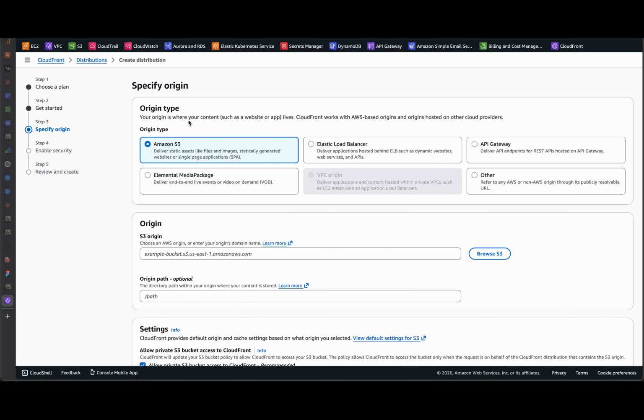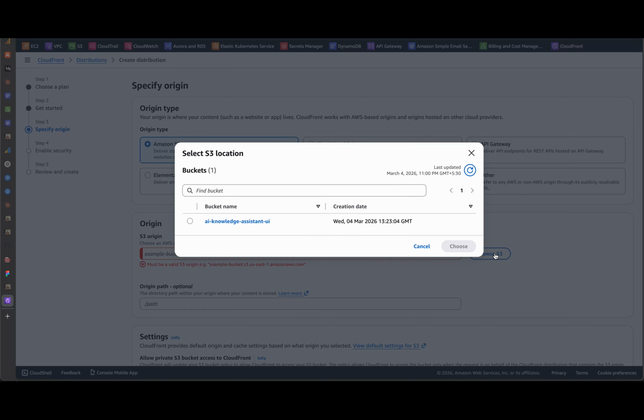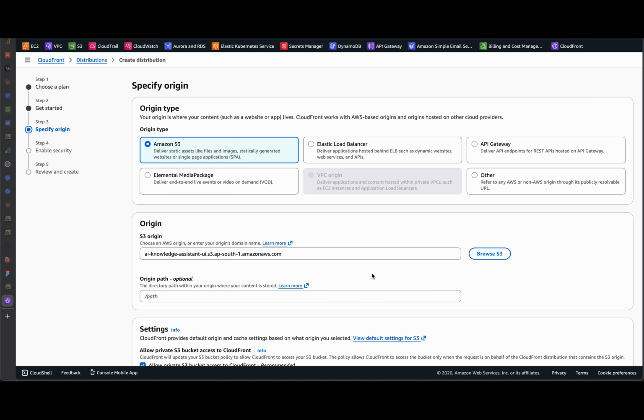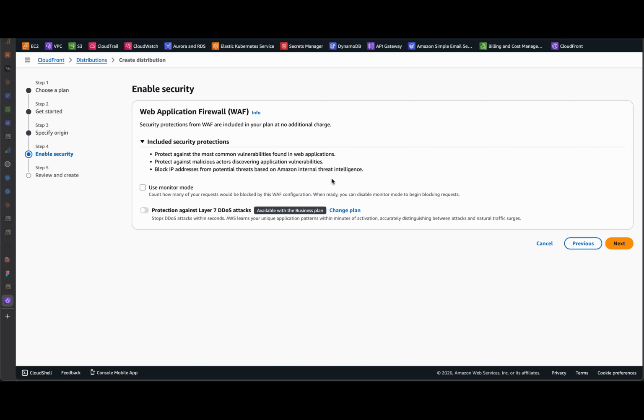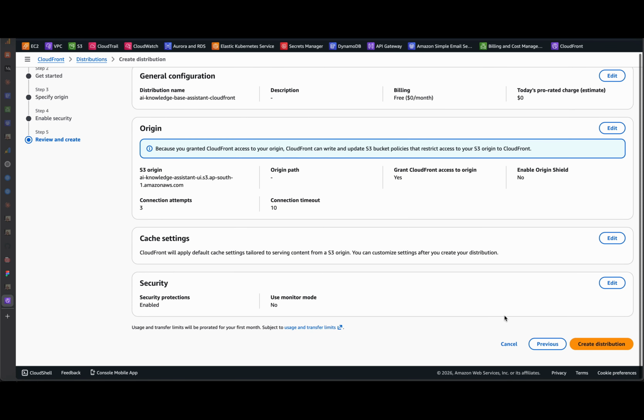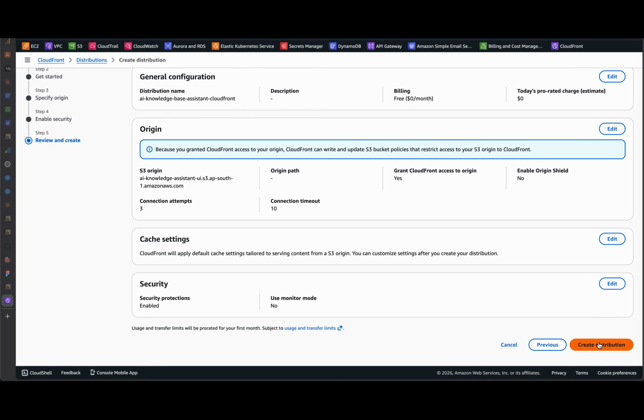For the origin type, we select our S3 bucket. Click the Browse S3 button. Select the bucket from here. Click Choose. Then we click Next. Let's keep the rest of the configuration mostly default for this demo. Click on Create Distribution.